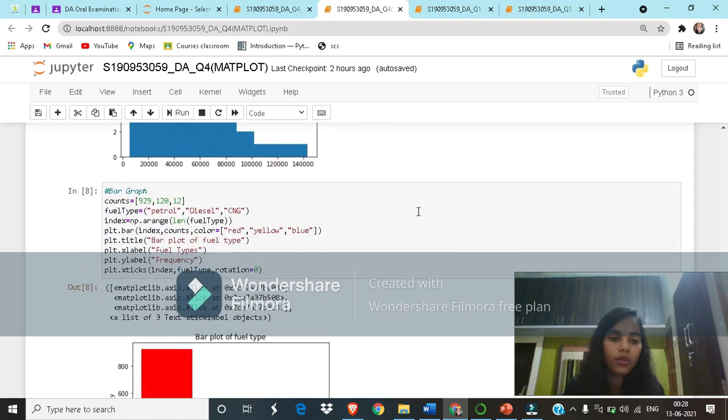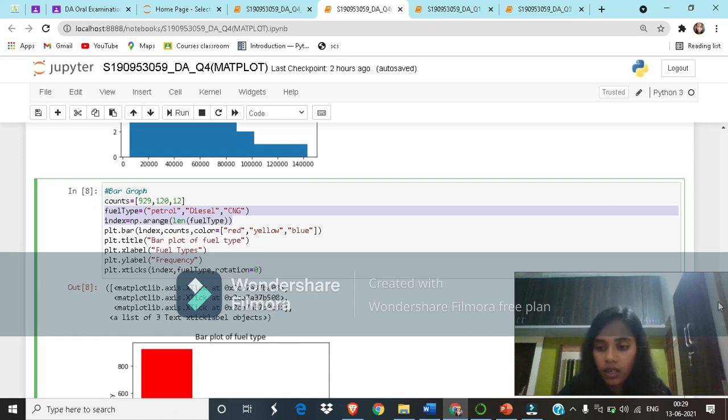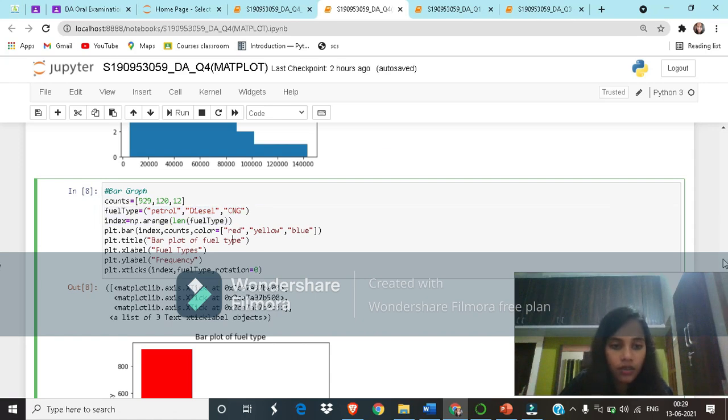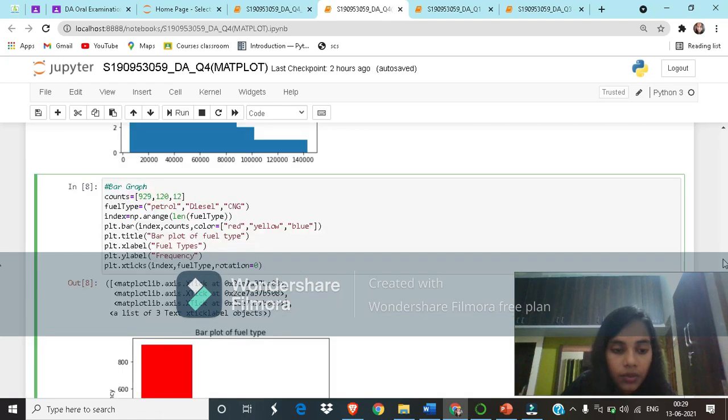So bar graph. Here we have first written the array for counts. Then fuel type we wrote as petrol, diesel, and CNG. As you can see in the graph, it is fuel types versus frequency, right? The fuel type counts are 929, 120 and 12 on the y-axis.